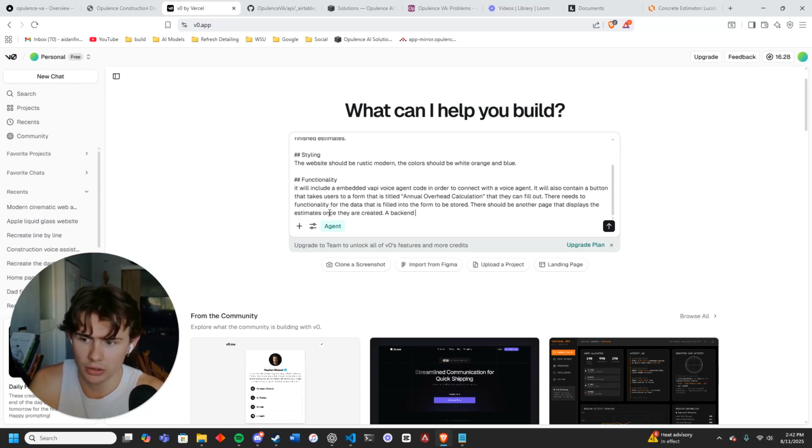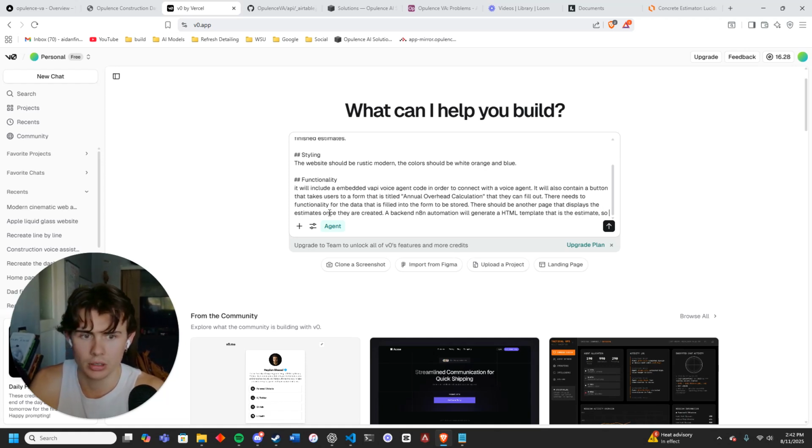A backend N8N automation will generate an HTML template that is the estimate.